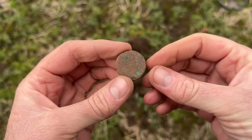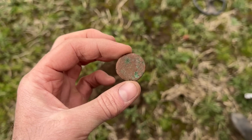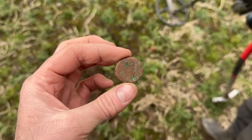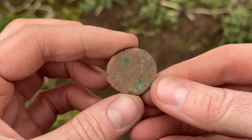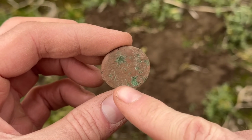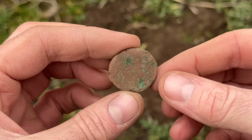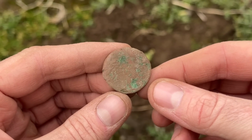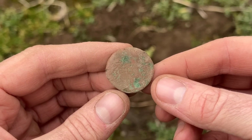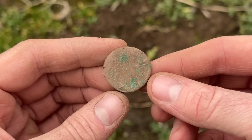Yeah, it looks like a head with a big chin, doesn't it? Right, I'll give it a wee rub-a-dub gently and get back to you. That's as much as we're willing to do for it, but you can clearly see a head with little tassels coming down, quite a pronounced chin, nose, and that is a Roman, possibly like an ass, which would be, what, copper or brass, which is a denomination of a coin.